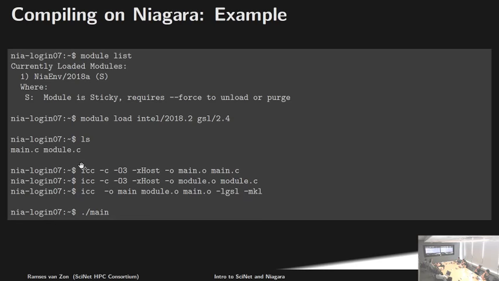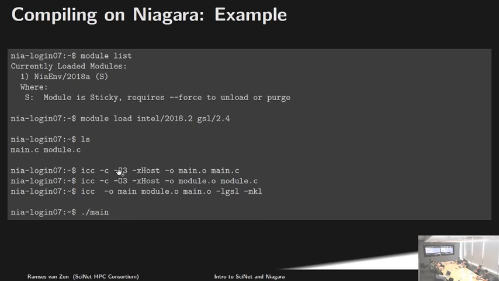But to be explicit, you could compile these with the Intel compiler. The Intel compiler is called ICC. And the thing that I want to point out here is whenever you compile yourself, make sure you optimize, or give the flags to the compiler to optimize. Don't start tweaking with the code.